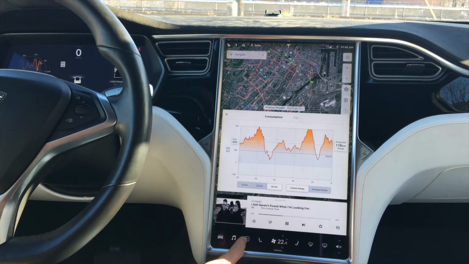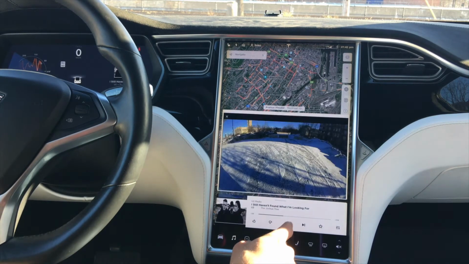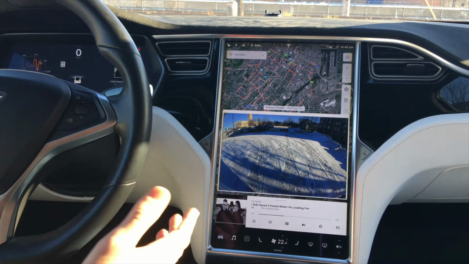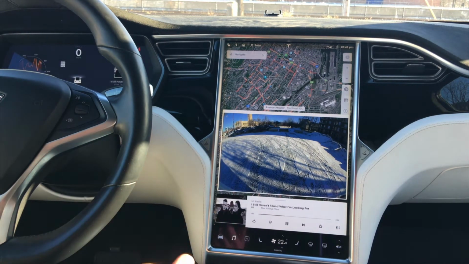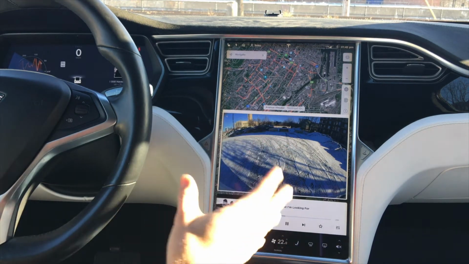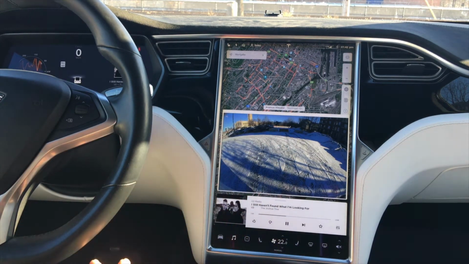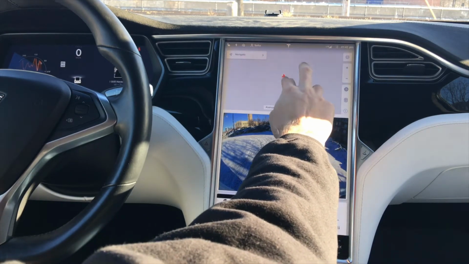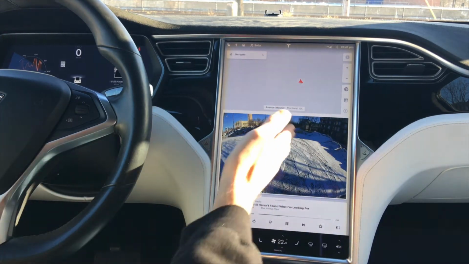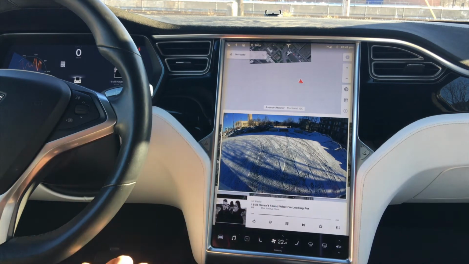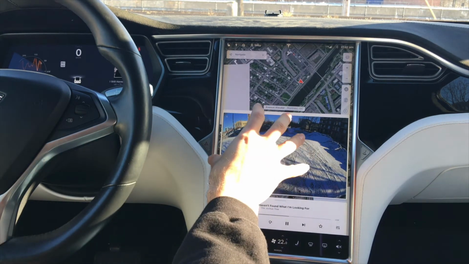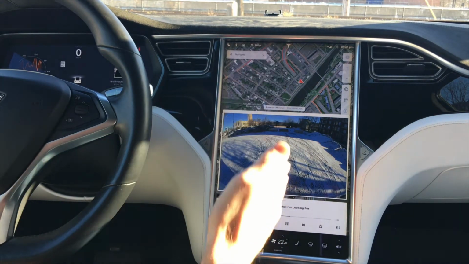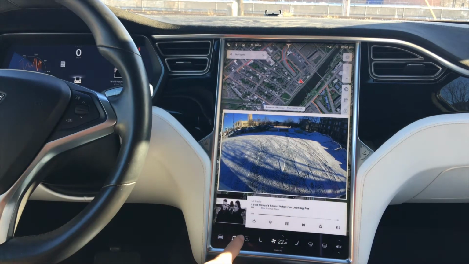So I do really like that, because I loved, there we go, if we go straight to the camera, I loved having the camera and the navigation open, but I would often switch back to music. So now we could have all 3 of them open. So this is probably my favorite feature of version 9. So you can still see where you're going on the maps if you're not familiar with your surroundings. You still have your camera, and you have your music as well. Now, I did always have my camera up top, so it's a little different, but I think this is a fantastic feature of having all 3 open.